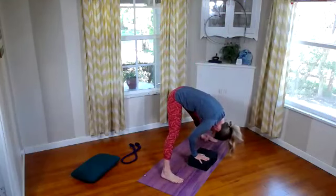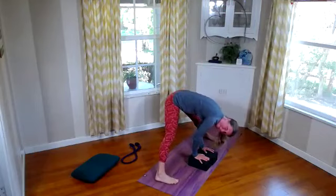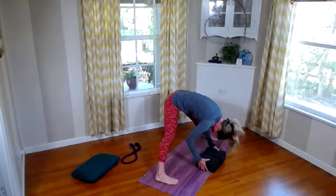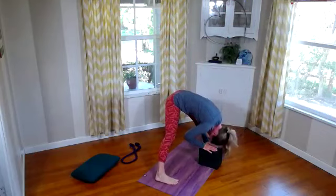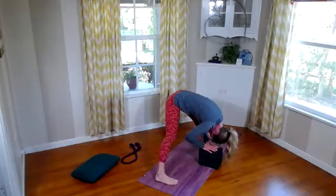Ooh, yeah. Oh, that feels good. On the backs of those legs, toes are slightly inwards, or if you can get them more inward, you can rotate those ankles inwards if that feels good for you. You've got your hands either on the floor, on your blocks, whatever height block works for you. Very good, holding this. It's another inversion. Our head is lower than our heart here. Breathing in this wide-legged forward fold.